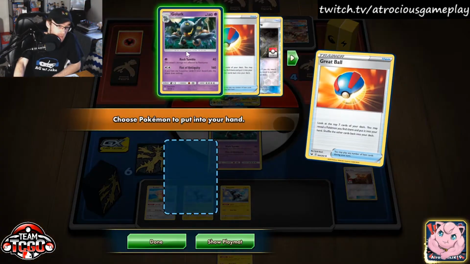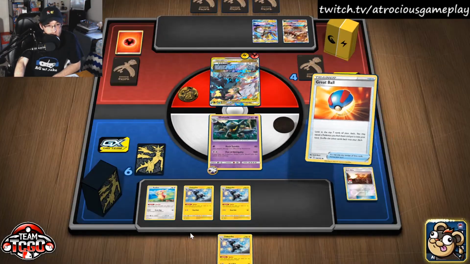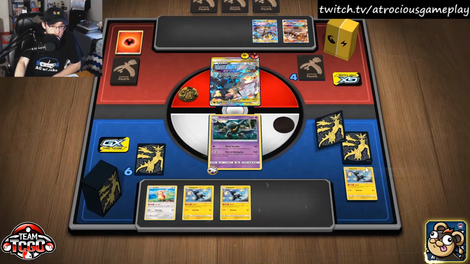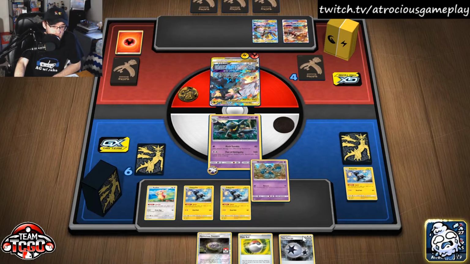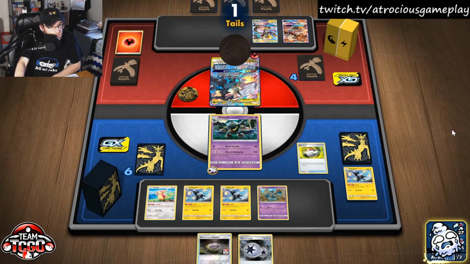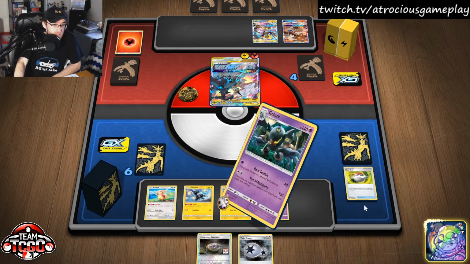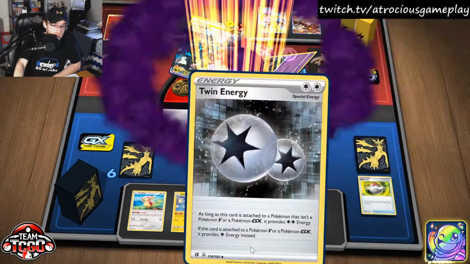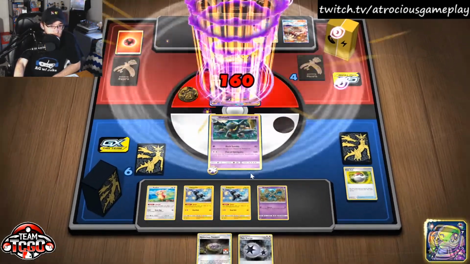We're going to Great Ball as well. We're not going to grab this Golurk, though, because we are going to sprint. So then maybe we can get another Golurk down. We are going to get another Golurk down. I think what I'm going to do is I'm going to try to Pokeball. It's not going to. We'll have to discard the other card that we get from the draw, so then we don't have to discard the Twin Energy, and there's 160 damage.